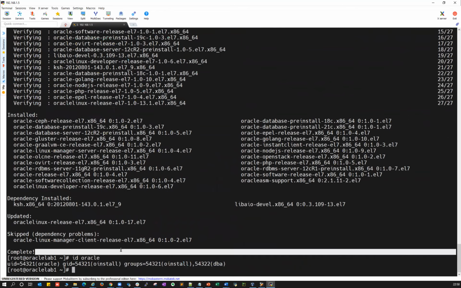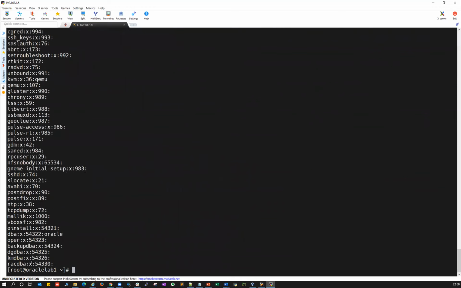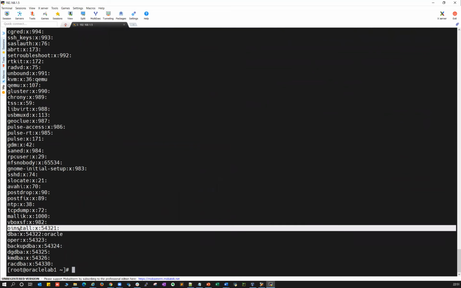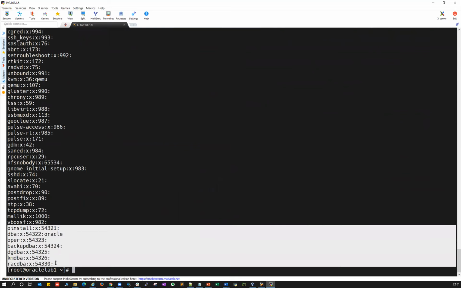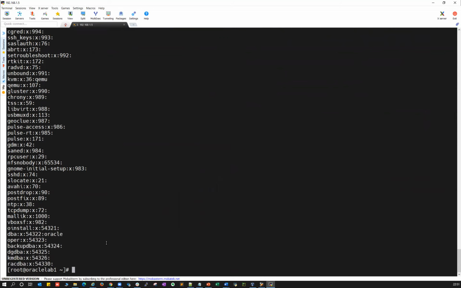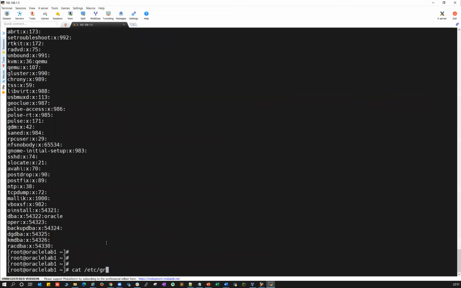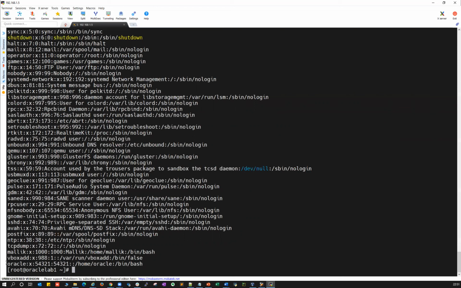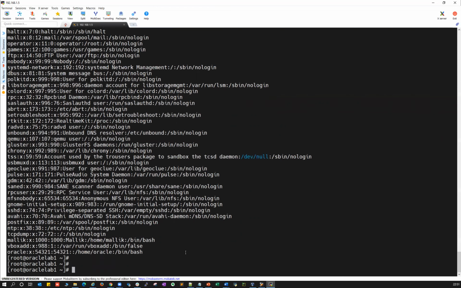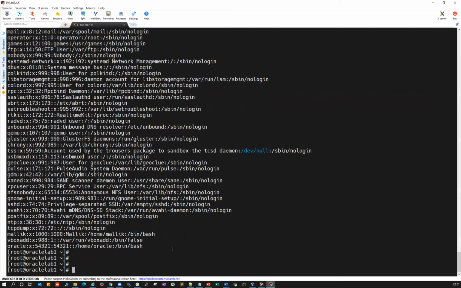So I can just do cat /etc/group, and then you can see racdba, kmdba, dgdba, backupdba, operdba, oinstall. All of these groups got installed by default because of that yum install. Similarly, you do /etc/passwd, and then you can see the oracle user which got installed along with that. That's the great thing about the prerequisite RPMs.